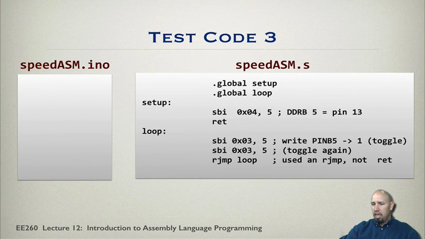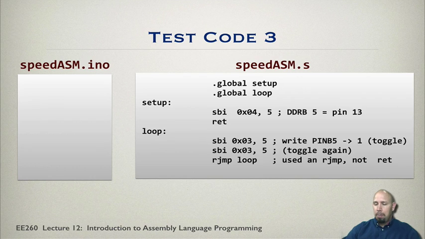In this case, here is our INO function. It's blank. There's nothing there, but it needs to be there. Here is our assembly function, and notice here's our setup routine and here's our loop function. Again, it's short because it's a fairly simple function. You turn an LED on and off. We don't have to do a whole lot of other stuff. You don't need to know the details of what it's actually doing at this point, but needless to say, this code will work.